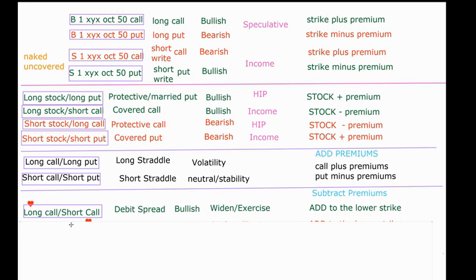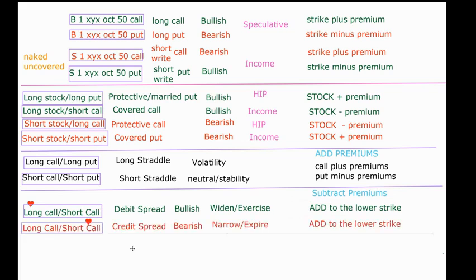Now, if this is a long call spread, it's called a debit spread. If you see the word long, own, hold, the dominant tells you, since the dominant is a buy, it means debit. So this is a debit spread. And since the buy call is the dominant, it's bullish. Since it's a debit, you want it to widen and exercise. Remember, dead wives can't nag. So debit, widen, exercise. And when you do the break even, you subtract the two premiums from each other, and then you add it to the lower strike price. Again, when it's a call spread, you add to the lower every time. Okay. And it's green because it's bullish. Let's go to the next one.